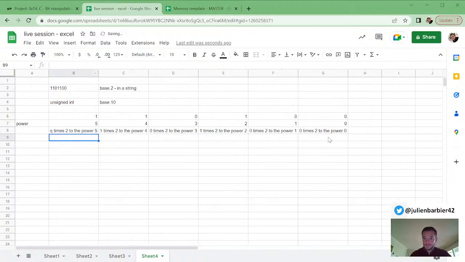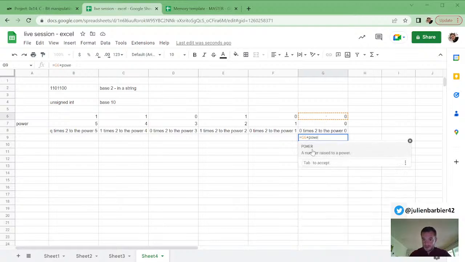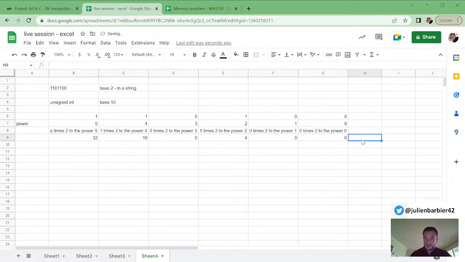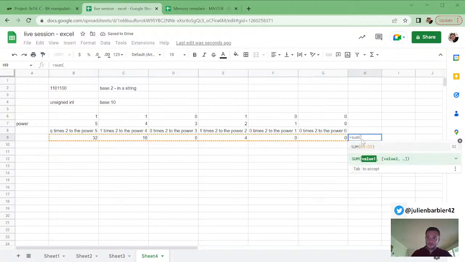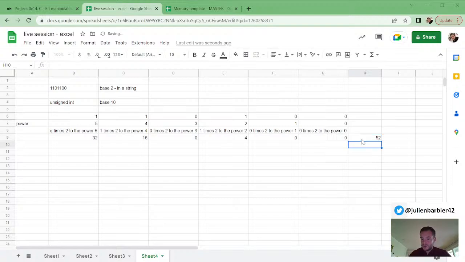So really this is digit times 2 to the power position. And at the end, this is the sum of all of this, so this number should be 52.